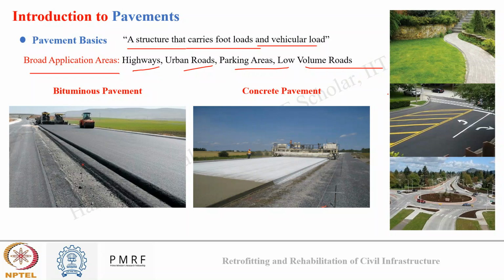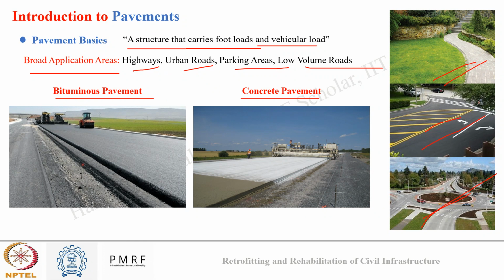As can be seen in the image, these are low volume roads, these are parking areas, and these are major transportation roads. So here we find application of pavements. Pavements are broadly classified into two types: bituminous pavements and concrete pavements. Before moving into repair, we shall see some basics about the pavement also.